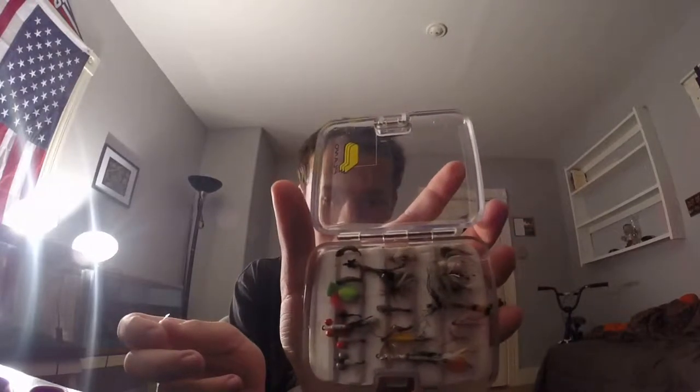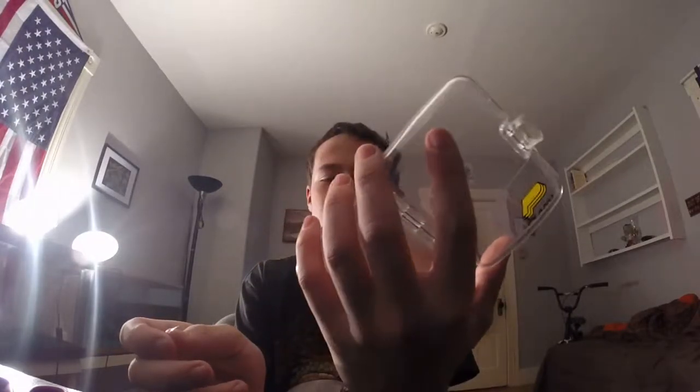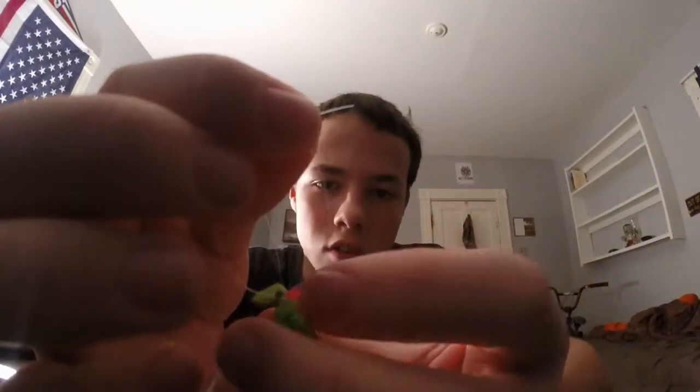Next is tying the fly on. This is my fly box — I just started fly fishing, probably only been fly fishing a handful of times. I'm going to tie one of these bright ones so you guys can see it. First of all, you put it through the eye of the fly, pull it out about two inches, hold your tag end in your right hand and your main line in the other, then make an X. Grab your fly so those two lines are nice and tight, then twist your fly about four to five times.